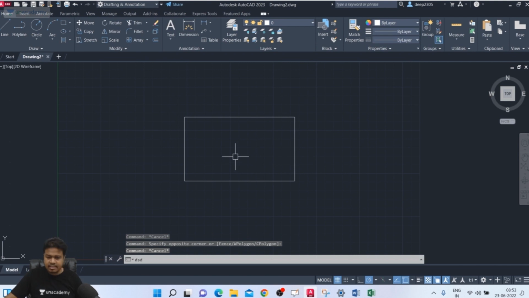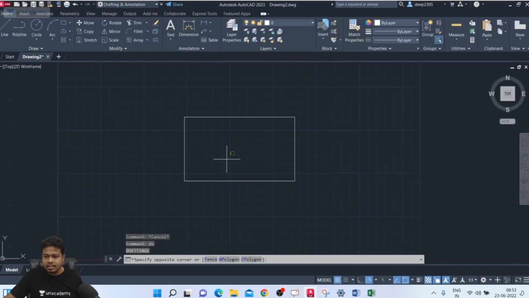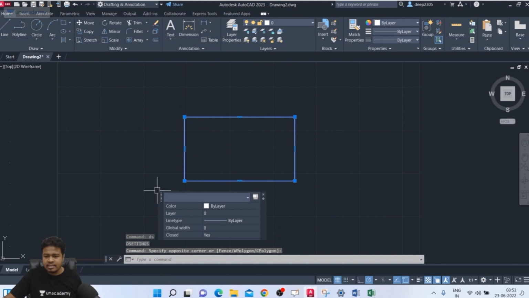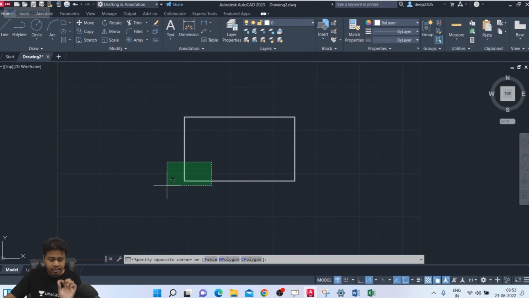DS, enter. Now go to bottom right. Select this. Now see, it is in the bottom right. Just focus on the position of the cursor. The cursor is there, so the palette will come to the bottom right.